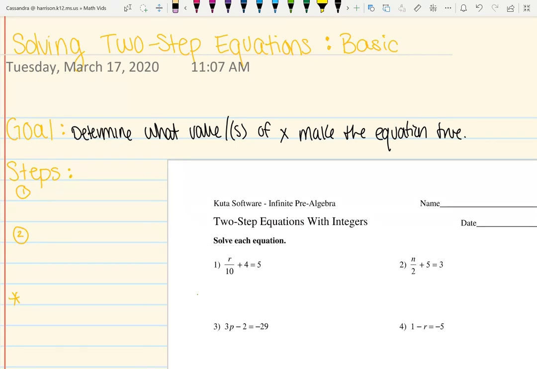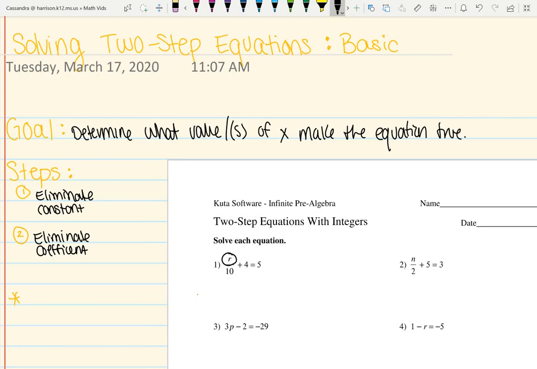So for a basic two-step equation, we are first going to eliminate the constant, and second, we will eliminate the coefficient. All right, and the purpose of eliminating those two things is, well, there are two things right now that are kind of stopping us from knowing what r or x or m or p or whatever equals. There are two things stopping us from knowing what r equals. In this case, that's the 4 and the 10. And we need to eliminate both of those things.